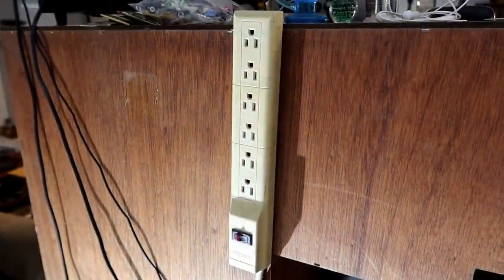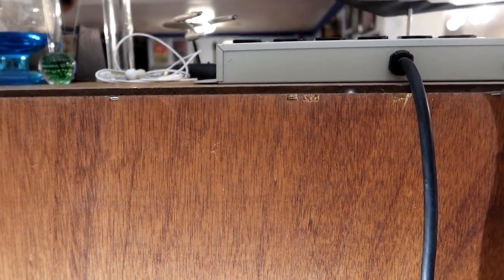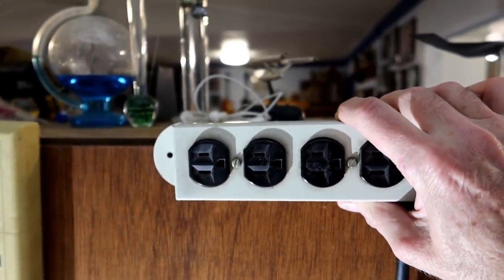Now, it turns out at one point I had this one attached back here, so I just reattached it to the same screws, but I want to add this one too. And so what I'm going to do is just drive some screws into here and go right through the middle of these little holes that I placed on the end of it. So this is just going to mount right about here.